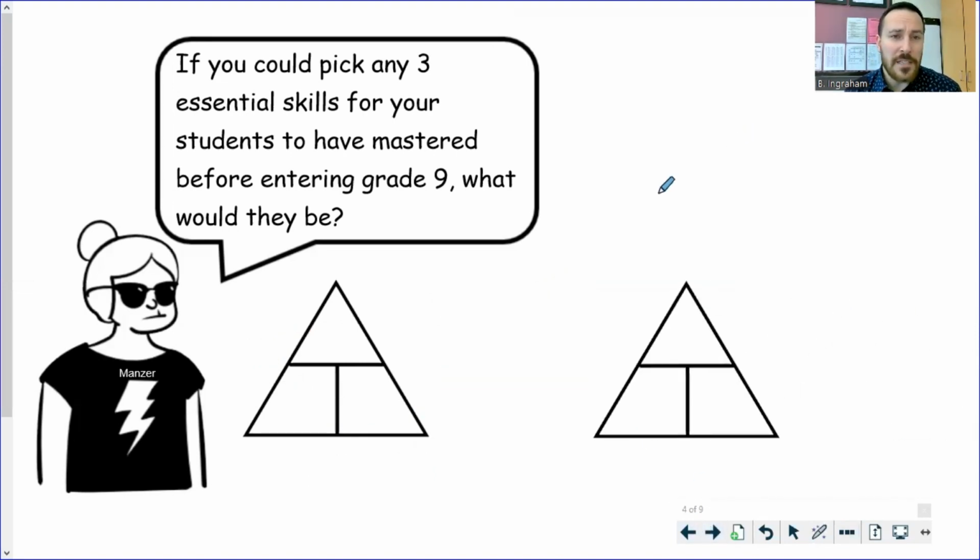So I don't know if you want to pause the video or just have a quick look at this, but if I wrote down a 7 and a 6, you should hopefully be able to instantly fill in this top triangle, and you should be able to figure out all 4 of the operations that happen within that math fact. And conversely, if I put something like a 20 and a 5, you should be able to fill in this missing space and be able to tell me all 4 math facts that happen with that fact family.